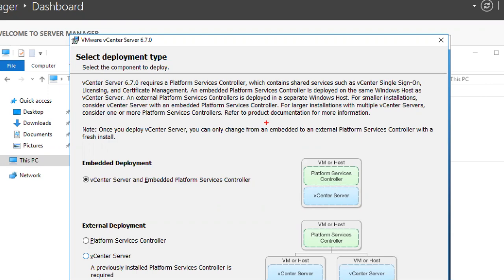For a large installation, we can have multiple vCenter Servers. So the main thing here is that vCenter is a straightforward installation. Okay. So Single Sign-On, what is Single Sign-On?